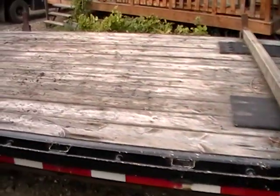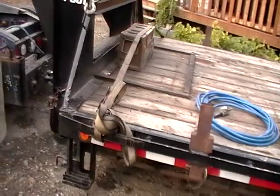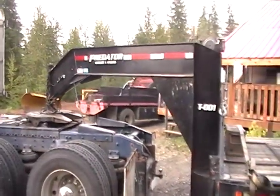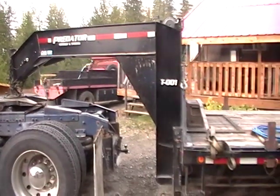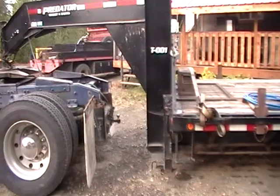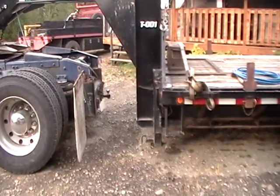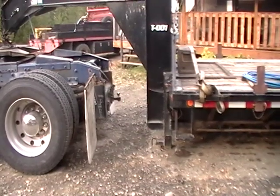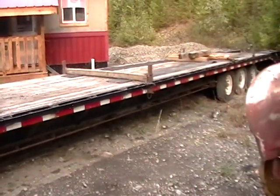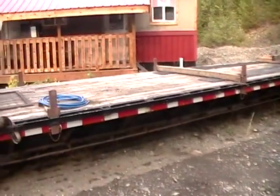This trailer here is one of the last pieces of equipment. In fact, it is the last piece of equipment that I had when I had my trucking company, Predator Hot Shot and Hauling. And this was the very first trailer that I bought, trailer number 001. So it's the one piece of equipment I still got left behind here, and I'm going to make use of it hauling a project home.